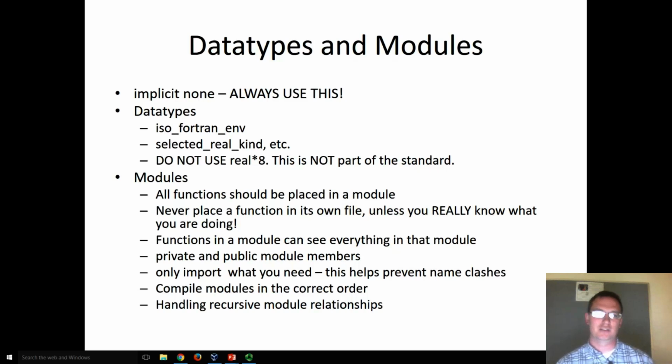Use the standard and use implicit none. This is because in old Fortran you didn't have to declare types or names, you could just throw stuff in there willy-nilly, and it caused a lot of headaches. So this is there to prevent you from having super large headaches.